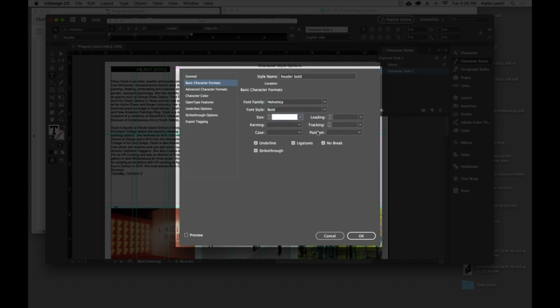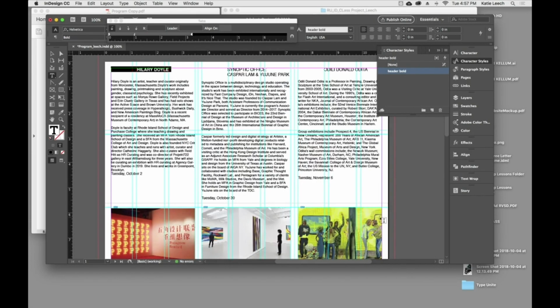So we don't need to add anything else because it's first going to read our paragraph style, and then it'll take any changes that are necessary that we want. It will read then the character. Because I might want only half of this to be bold. Maybe I just want this to be bold, but I want the names to stay regular.